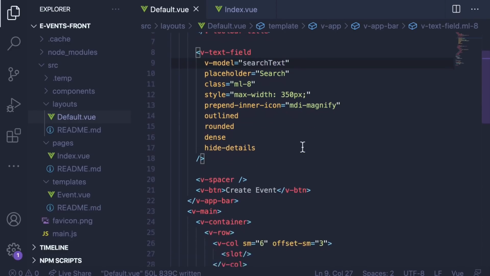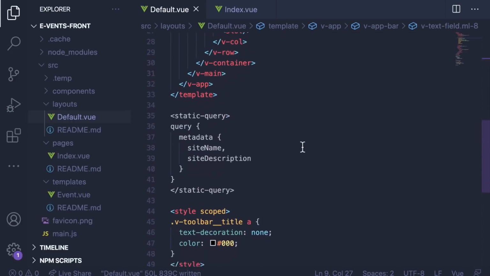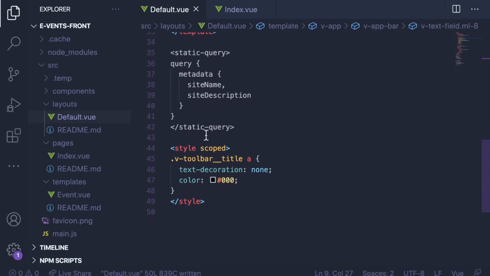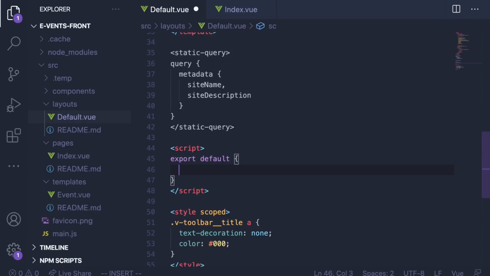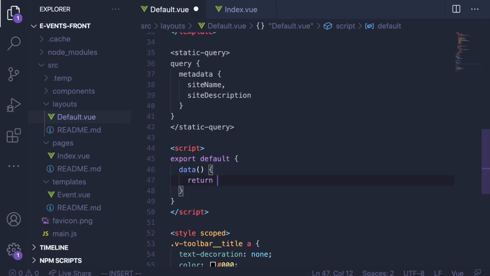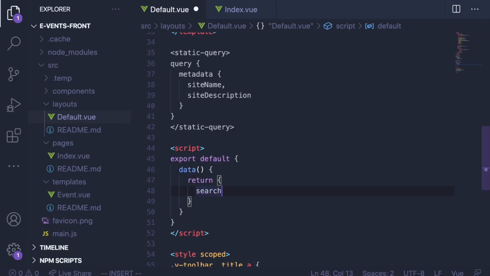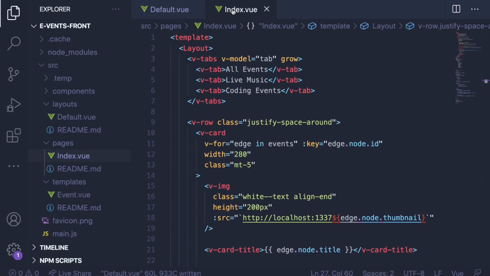And now if I scroll down, I need to create a script tag to model this. So script, and then the data method, return an object, and I'll put searchText as an empty string by default. And now this is in my default layout component, and I need to get it into this index.vue component.